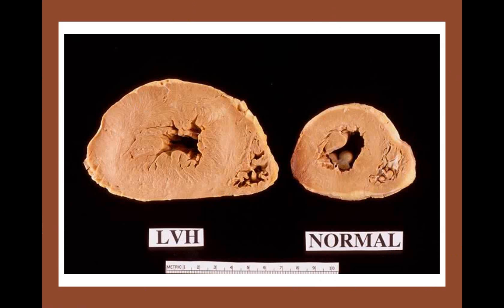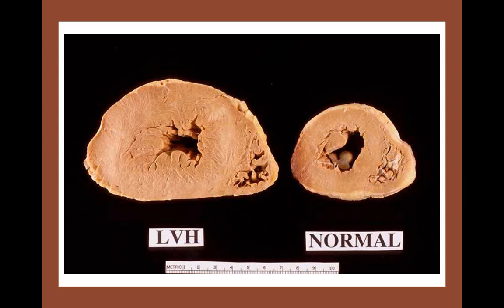And this is a normal heart as compared to one that is enlarged, like with congestive heart failure. LVH means left ventricular hypertrophy. This is really very often seen in kidney disease as well. And the thing here is that just because it's larger doesn't mean it's working better. It's working less efficiently because the muscle is weaker.